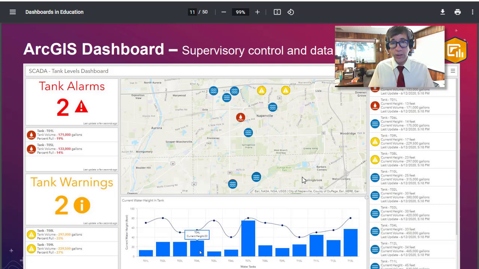Here's a dashboard as well, getting you to think about what kinds of things could I create. Here's a gauge but also an indicator, and we've got this red triangle with an exclamation point that draws the user's attention. You've got a map there with this different symbology. We'll talk about that. You've got a nice, fairly easy to interpret chart there with bars, but also the line as well, showing trends. Fascinating to be able to do this.